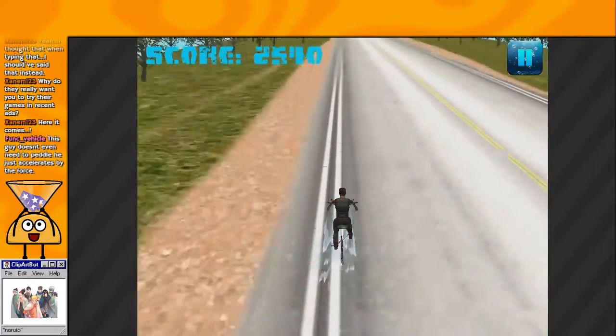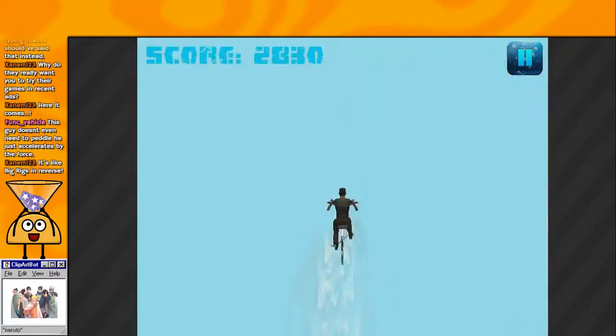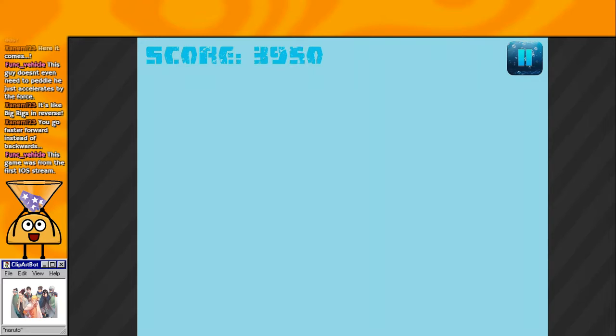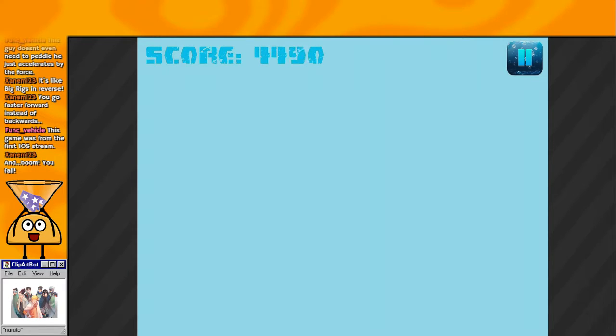I guess they thought you would always run into those guys, but they didn't realize if you biked on the edge, you could just go forever. Also, if I keep the iPad still, I will continue to be able to go forever. Which means if I just let it sit, I could probably rack up an infinite score. But I'm not going to do that.